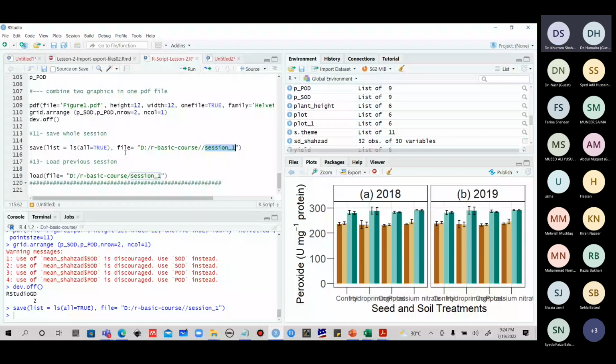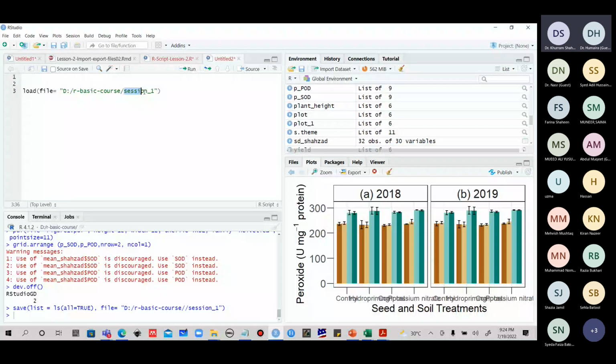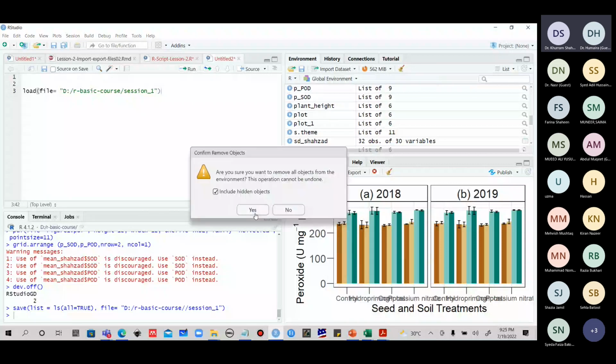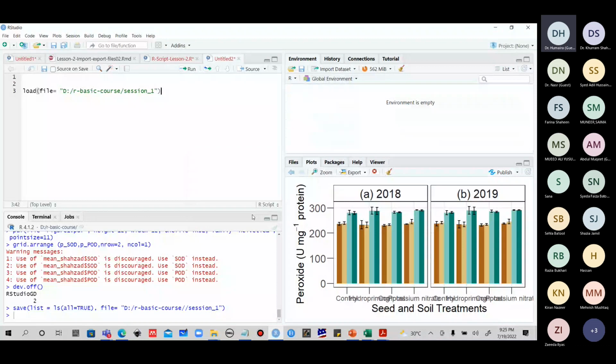If I delete everything in window 2, I see that I deleted all the working. So we have deleted all the working we did so far, and R does not know anything up to that point, but that session we saved.